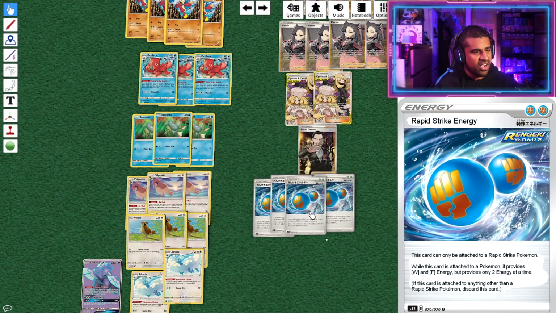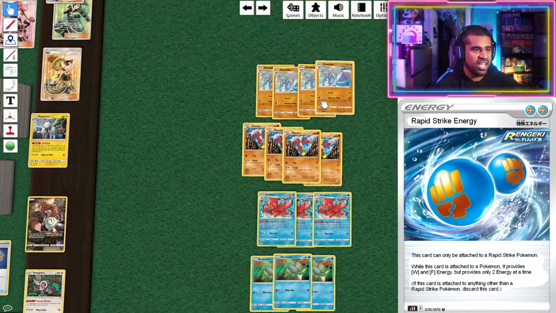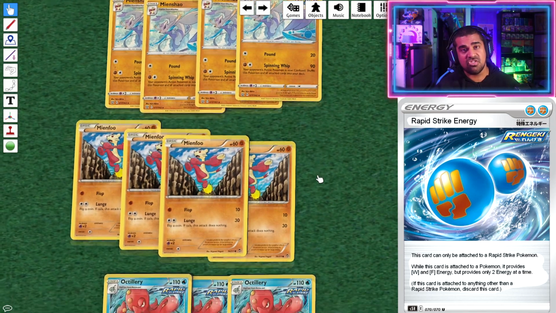And our last 4 cards are the new special energy, the Rapid Strike Energy. What these Rapid Strike Energies do, when they're attached to a Rapid Strike Pokemon, they actually provide either 2 Fighting or 2 Water. They only provide 2 at a time. So now you can see the synergy, right? Because the Spinning Whip attacks for 2 energies, but they can be satisfied with 1 Rapid Strike Energy.